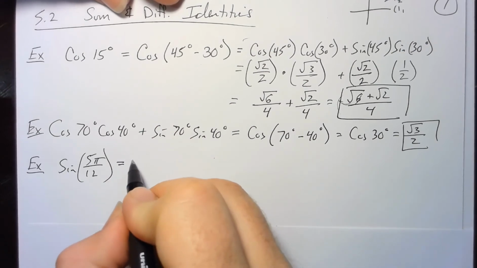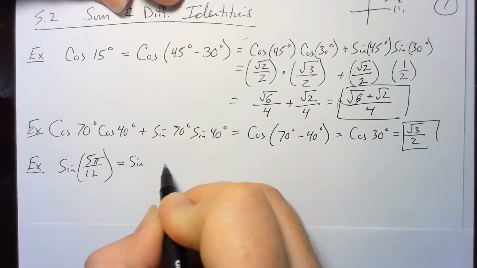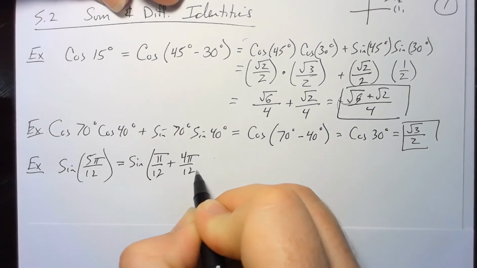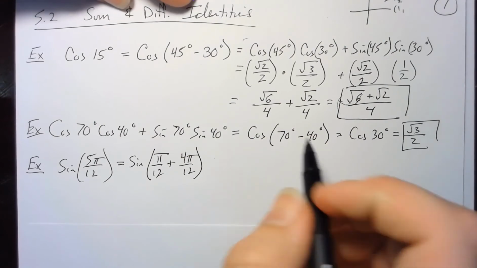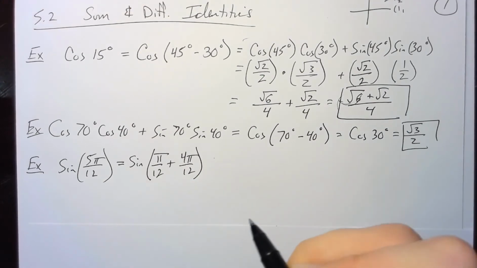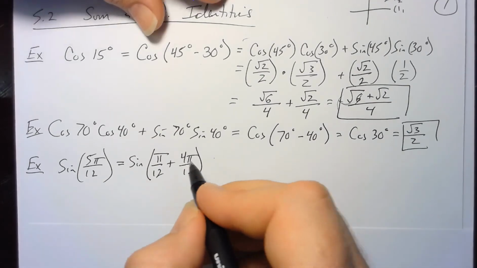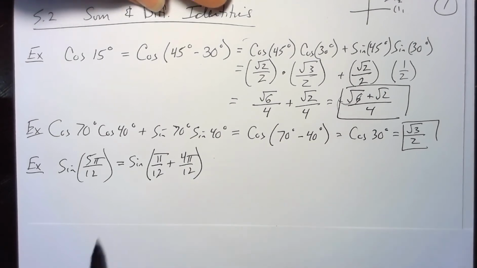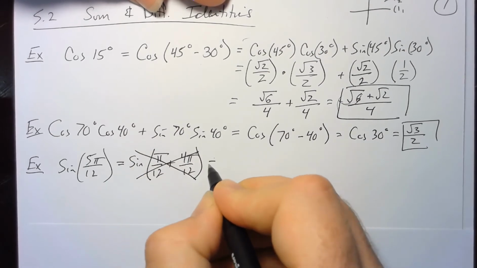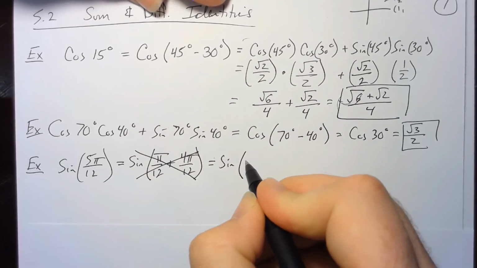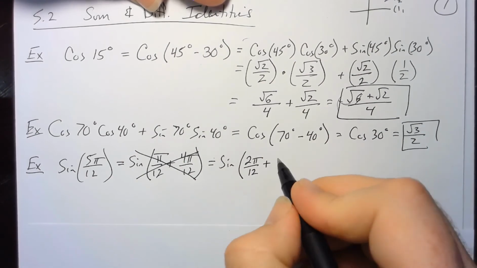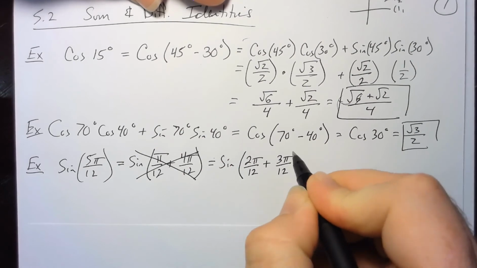So for instance, one thing that I could do is change this to be the sine of pi over 12 plus 4 pi over 12. Now, you might ask, why would I pick those two numbers? Well, this right here can simplify down to make it pi over 3. This one can't simplify down, so that might be a little bit of a hiccup for us. Maybe this one's not the best one to go with. Again, these are just options of what we could think of. Maybe this doesn't work. Maybe another option I could pick is the sine of, let's do 2 pi over 12. That'll get me down to a pi over 6, which I know is on the unit circle. And I could do 3 pi over 12, which then gets me down to a pi over 4.